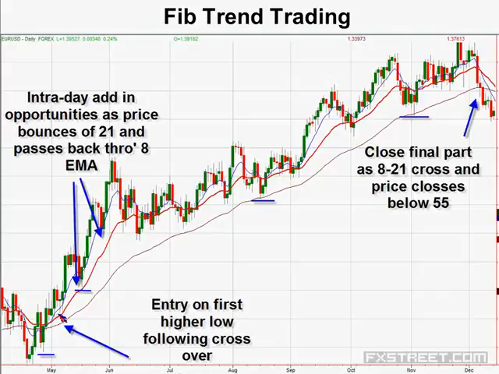There's another opportunity here as price comes down with a tail to touch the 21 line, doesn't quite touch it, but then it moves up, more or less completely engulfs the preceding candles. There's another entry just there at 133.97.